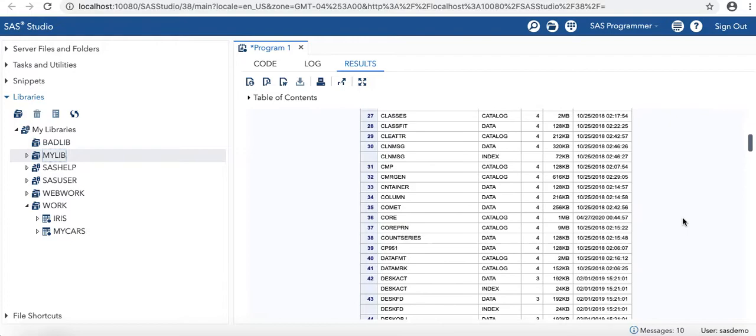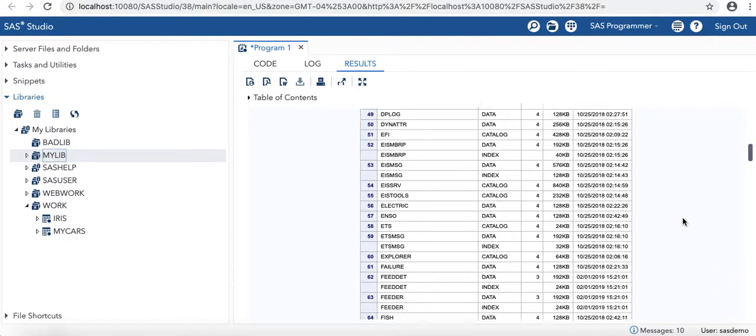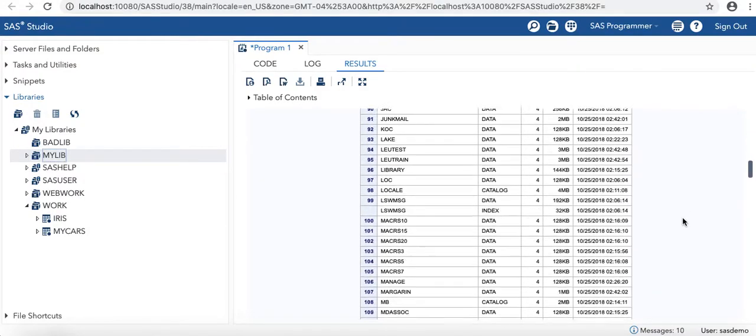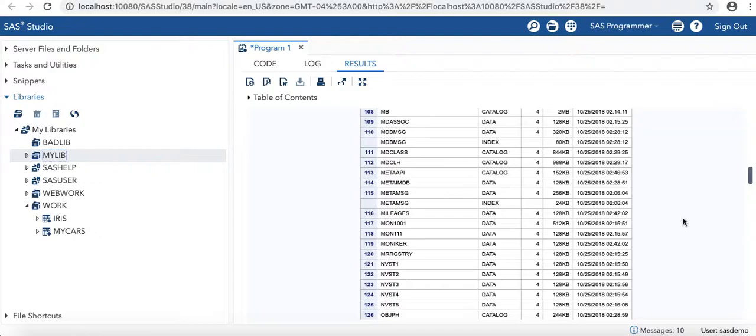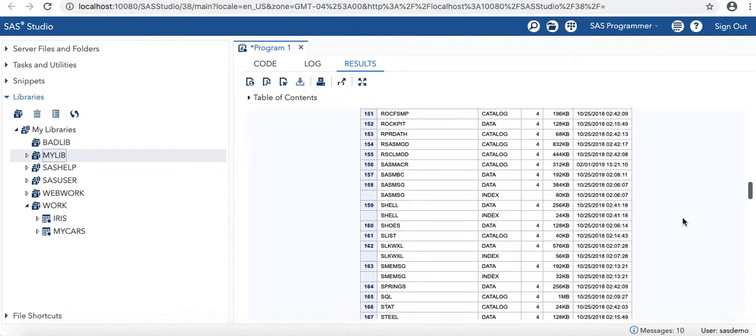So this is useful information, not necessarily for the SAS help library, because these are toy data sets that are given to you, but it would be useful in a production environment. If you have 100 or so data sets and you want to know a bit more detail about them, the contents procedure can be useful for that.